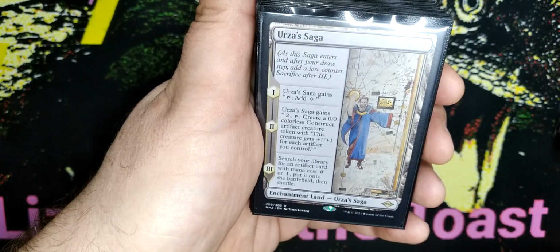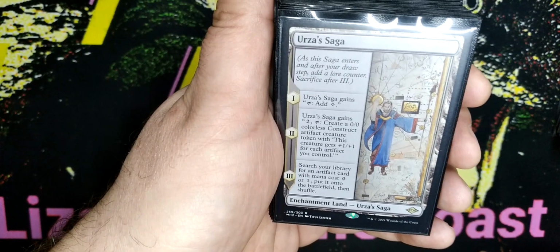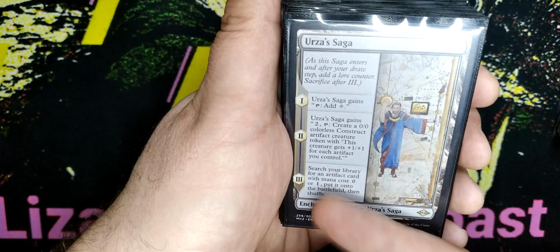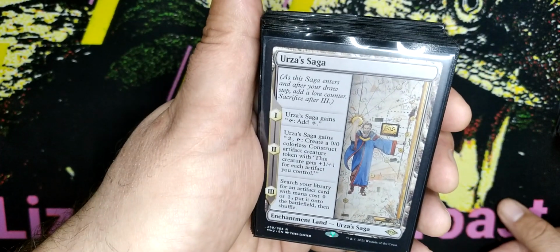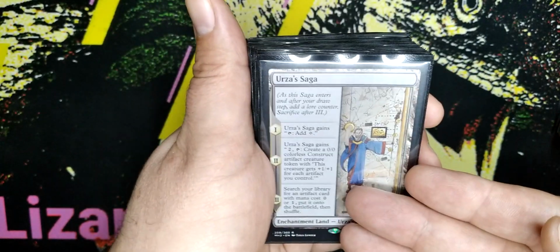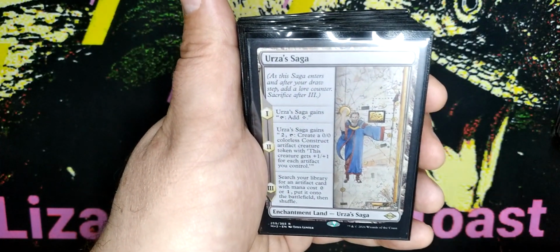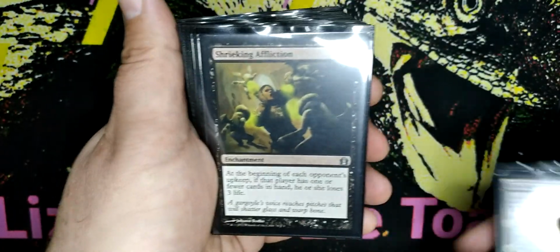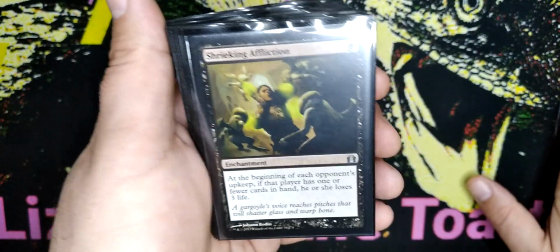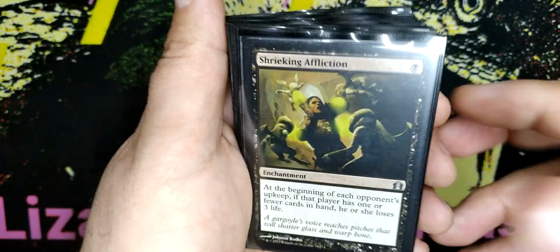So add colorless, that's great. Create this. That's not necessarily so important for us, but we don't want to spend our mana that way in this deck. But search your library for an artifact card with mana cost 0 or 1, put it onto the battlefield, and shuffle. This is a very good thing, because not only is it a land, but it's going to be a turn 3 guarantee that we get the Rack. So 2 of those. Those are enchantment lands, just 2 of those. Maybe 3, okay? But at this time, I'm just happy with this.